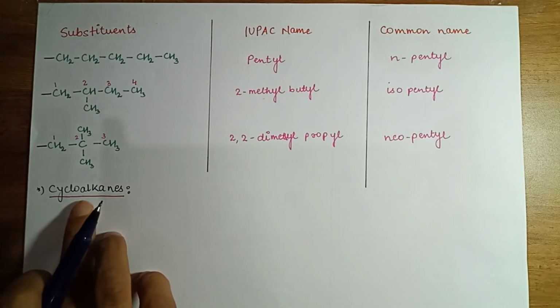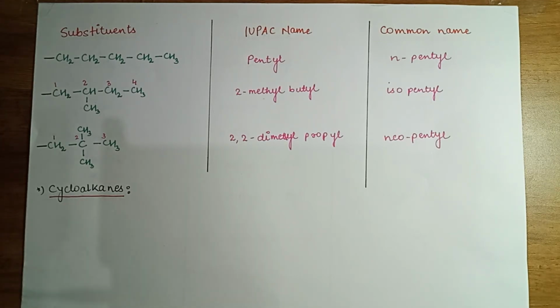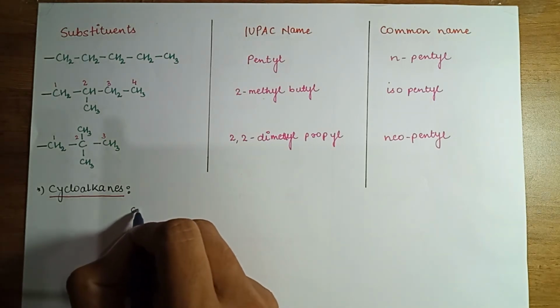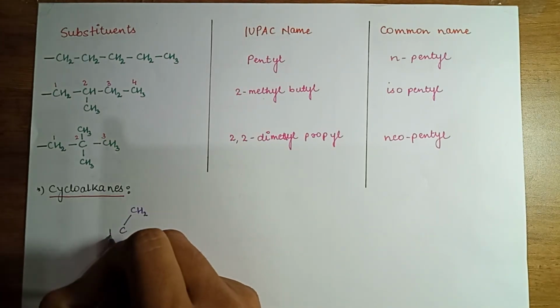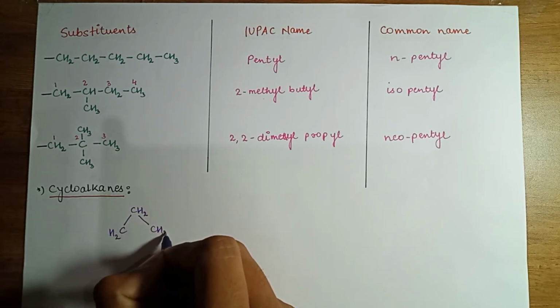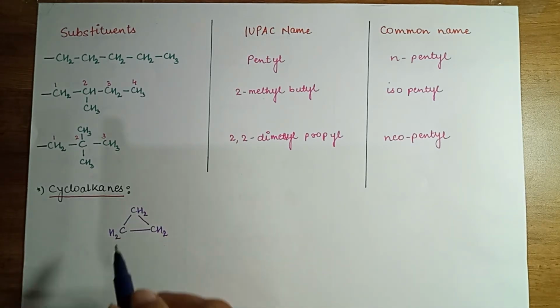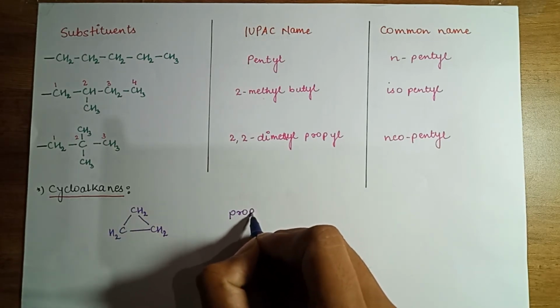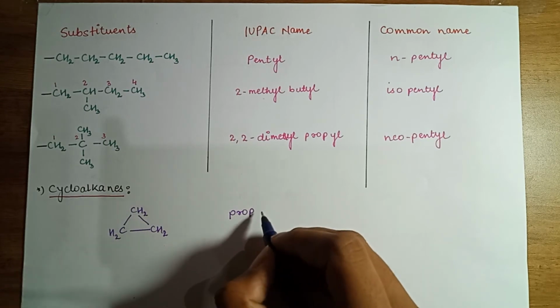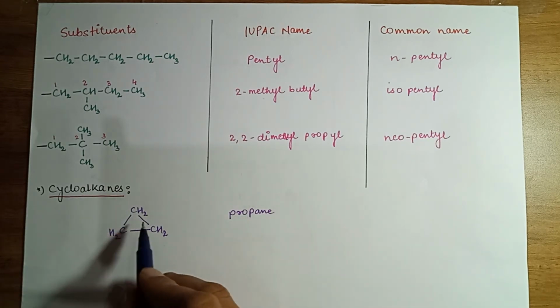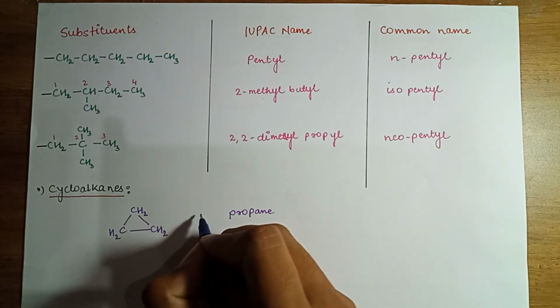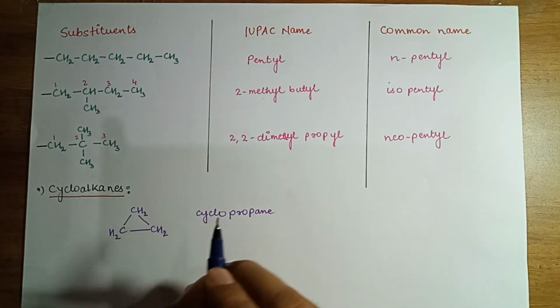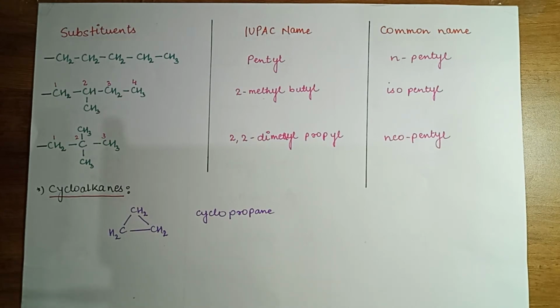The cycloalkanes name itself suggests that we will discuss cyclic compounds which will contain single bonds. Let us take a simple example. CH2, CH2, CH2. So here it is a 3-carbon cyclic compound. So the root name will be prop. It is a single bond compound, so an-e. And it is cyclo. So with the prefix, it will be cyclopropane. If you have not seen my part 1, please watch it in order to understand in a better way.